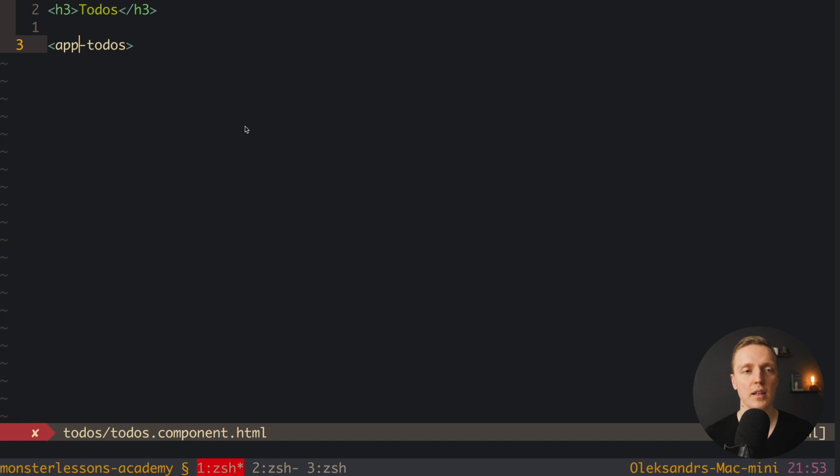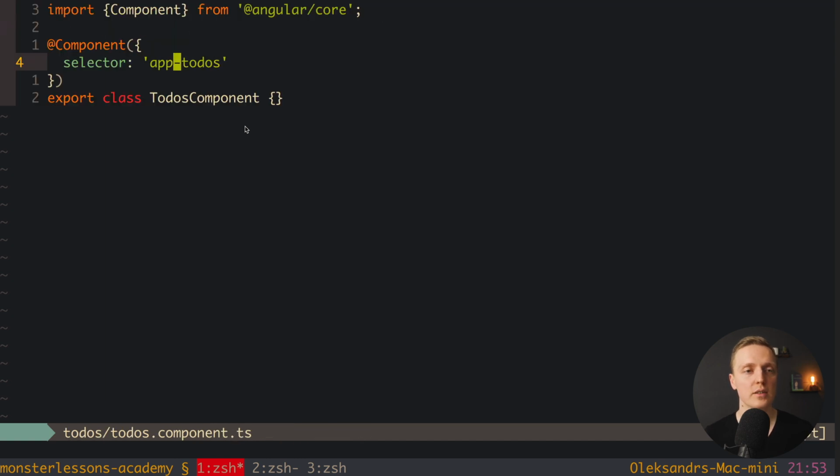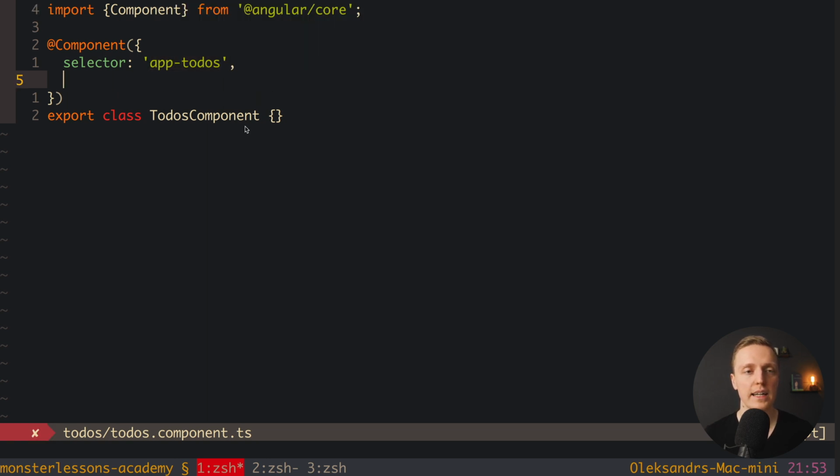But if we are using some library, normally you will have something like a library prefix, for example, and you understand, okay, this is not my prefix, this is some library. So this is really nice to make your application more understandable. So here we have our component app-todos: here is the prefix, then a dash, and then the name of the component. And the second thing we need is our templateUrl, this is our HTML file. So here we're saying todos.component.html. And our basic component is already there.